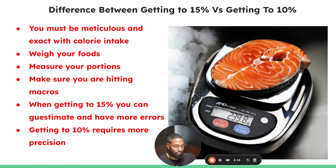There's a real difference between getting to 15% and getting to 10%. When getting to 15%, you can have a couple of cheat days, be off by a few calories here and there, or miss some steps. But when going from 15% to 10%, you have less room to wiggle. Your body wants to maintain as much fat as possible — fat covers your organs, regulates hormones, and has different functions. Once you get closer to 10%, your body starts to panic and slows everything down.